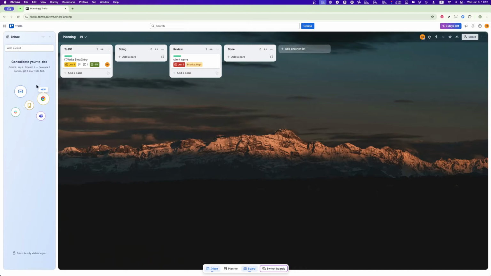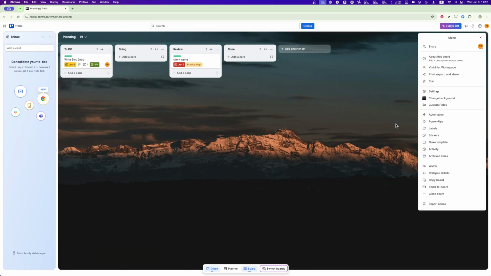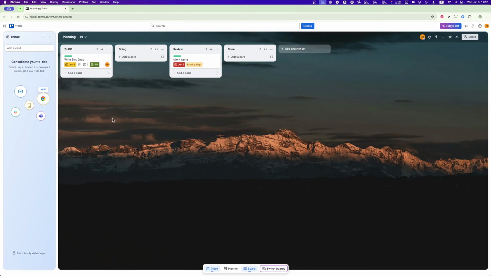Additionally, you can manage your board's settings, members, and activity by using the board menu on the right-hand side. This is where you can adjust permissions, view updates, and make other changes to your board. Finally, to capture new ideas quickly, add them to an inbox list or use the Quick Add feature. This ensures you don't lose track of important thoughts or tasks, even when you're on the go.